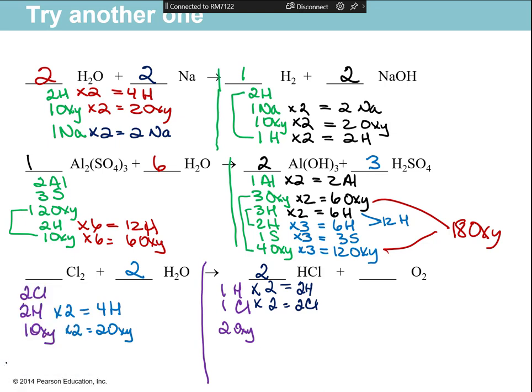because what did I do? I unbalanced what's not balanced now. Hydrogens. Does everybody see I have 4 hydrogens on the left and only 2 hydrogens on the right? So which one do I need to change? The one on the right, the lower one. So if I have 2 hydrogens with that 2 in front, what will I have to multiply this by to make 4? 2 more. So I'm going to have to say times 2. That's going to give me 4 hydrogens, and that's going to give me 4 chlorines.